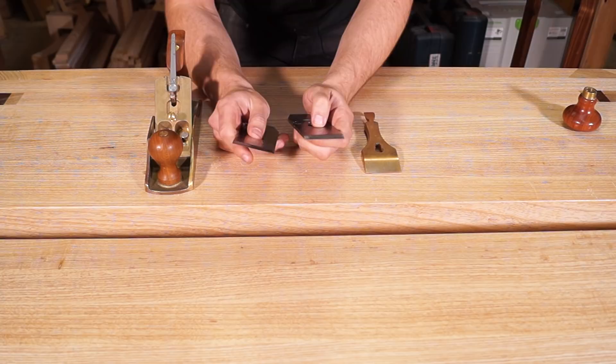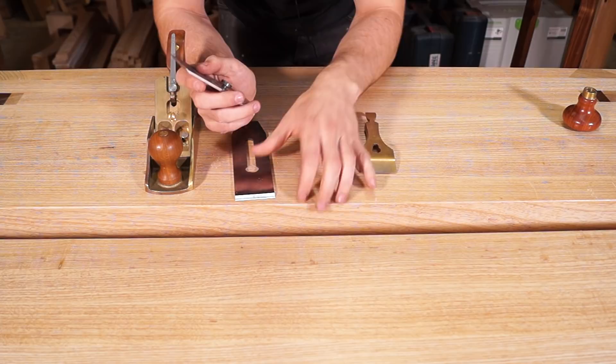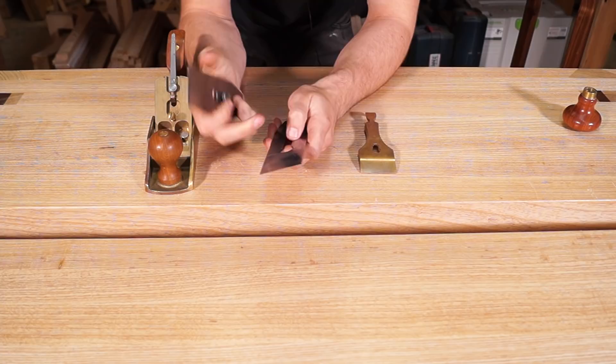To get the chip breaker onto the blade, there's a screw here. I keep that engaged so I don't risk accidentally dropping and losing it - it's poking out about five millimeters from the blade. Now to attach the blade to the chip breaker, this edge is extremely sharp, so the last thing you want to do is whack it with the chip breaker and blunt all your hard work. A lot of people just drop it on and slide it back, which wrecks the edge.